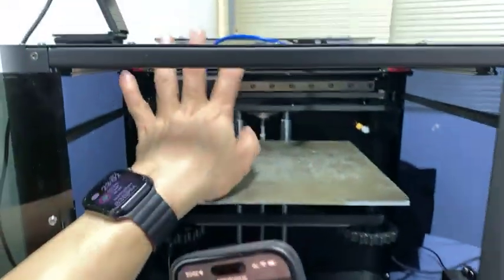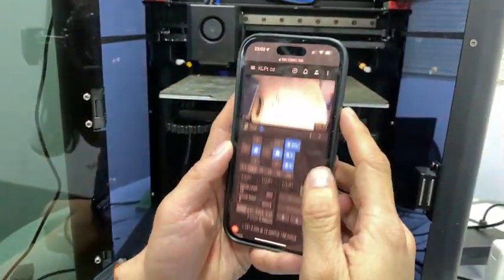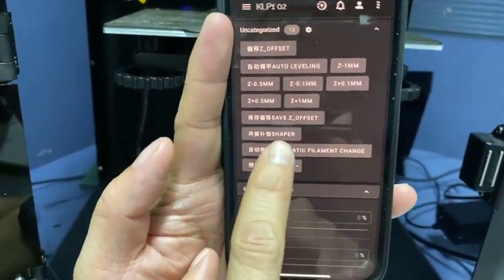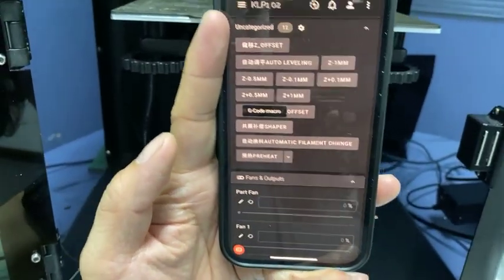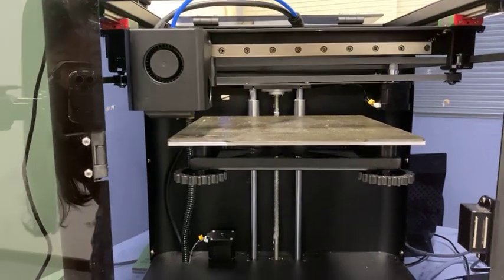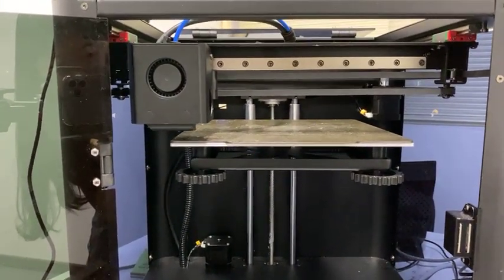You can see my hand here. We just need one click here on the input shaper. Just click this one. It's going to shake like crazy. That's all you need to do. You can see that. So I will hold that.